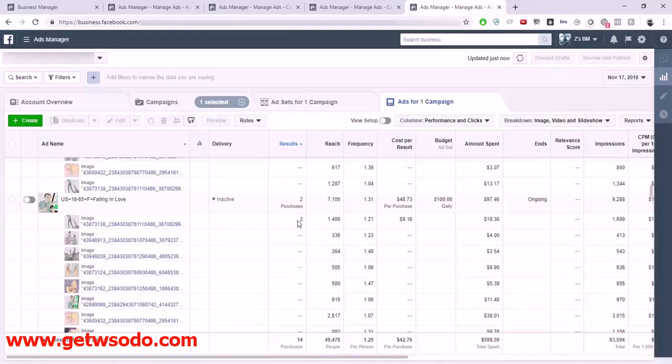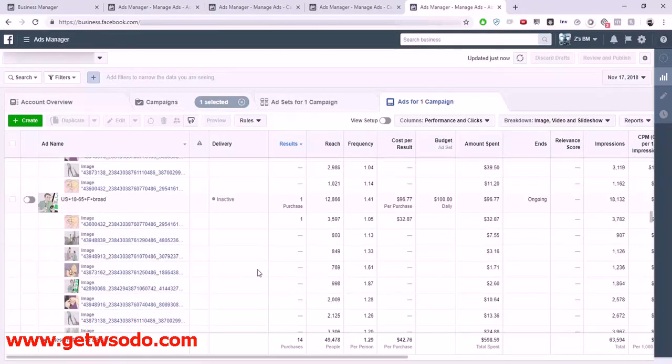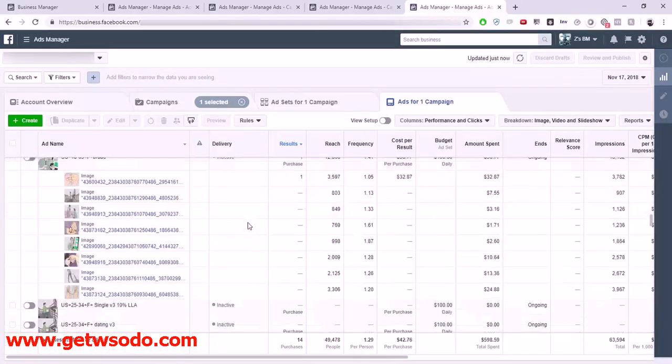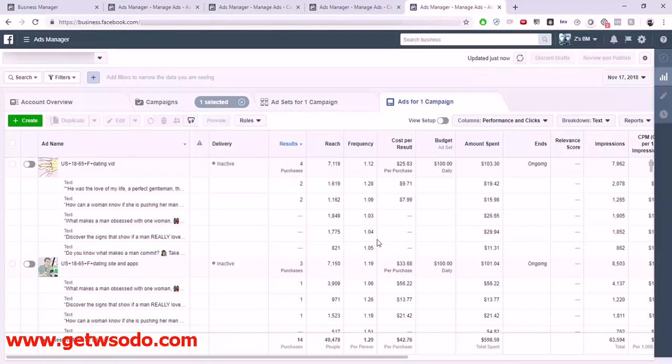This image, 2 purchases. Okay, that's cool, but it could be a fluke. So here's something interesting. So this image did 1 sale on this different targeting. So that's 3 purchases for this image this round. So it's probably a winner, but still could just be a fluke. And broad, this one sucked wind, so it's all right. So let's check our text now, see if any text stands out. Just gonna go to the top.